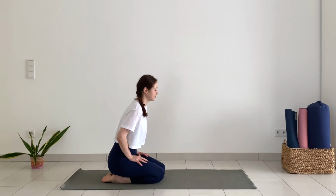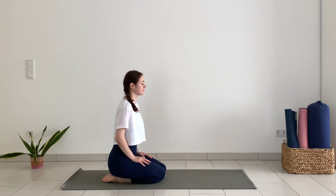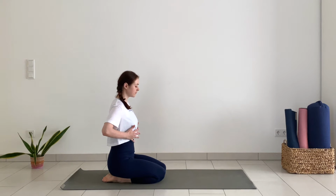Sit back on your heels, bring your knees together. If this is uncomfortable, just cross your legs. Lengthen the spine, roll your shoulders back and down, and place your hands on the bottom of your ribs. Fingertips pointing to each other.